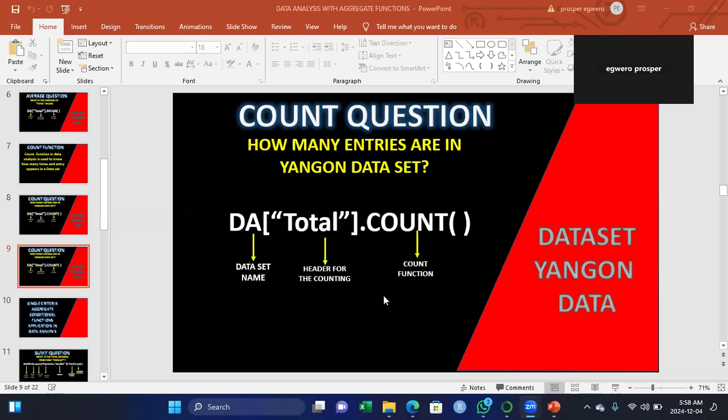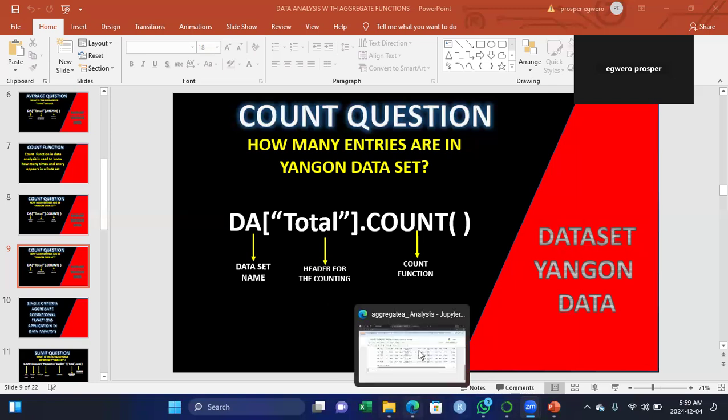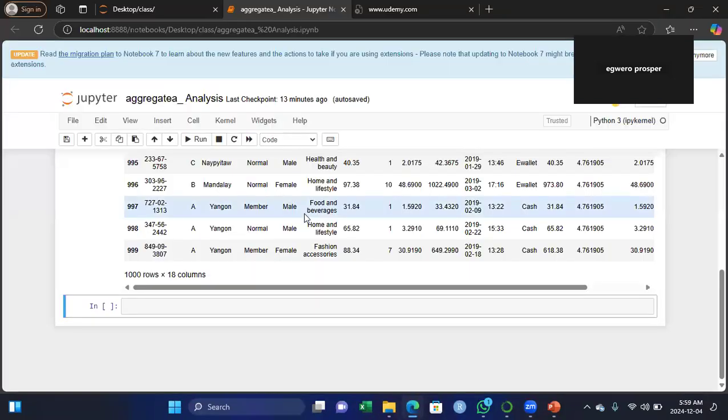I think the last video I sent to you, I've already verified all this. So we are performing what we call aggregate analysis with aggregate functions such as sum, counts, mean for average, and the rest of them.